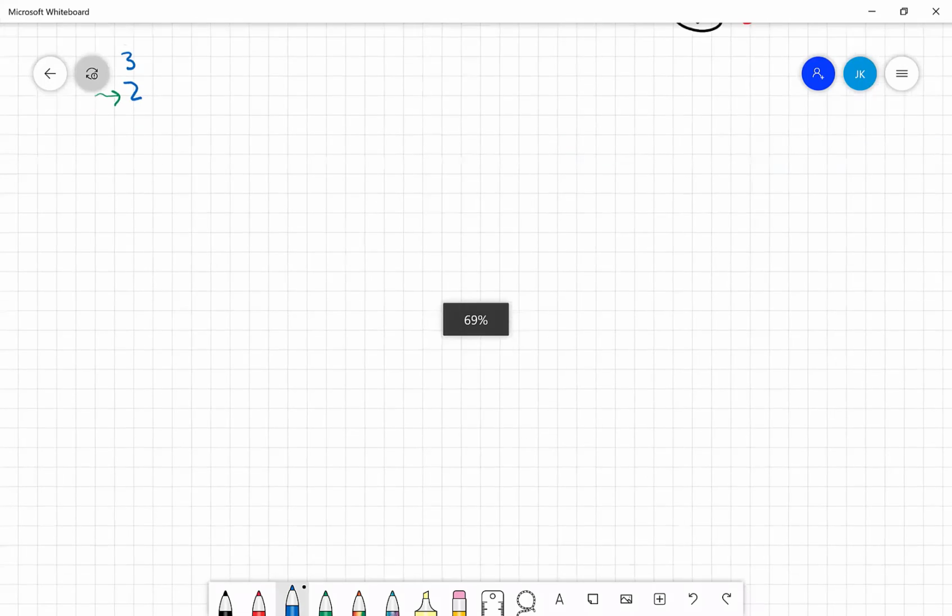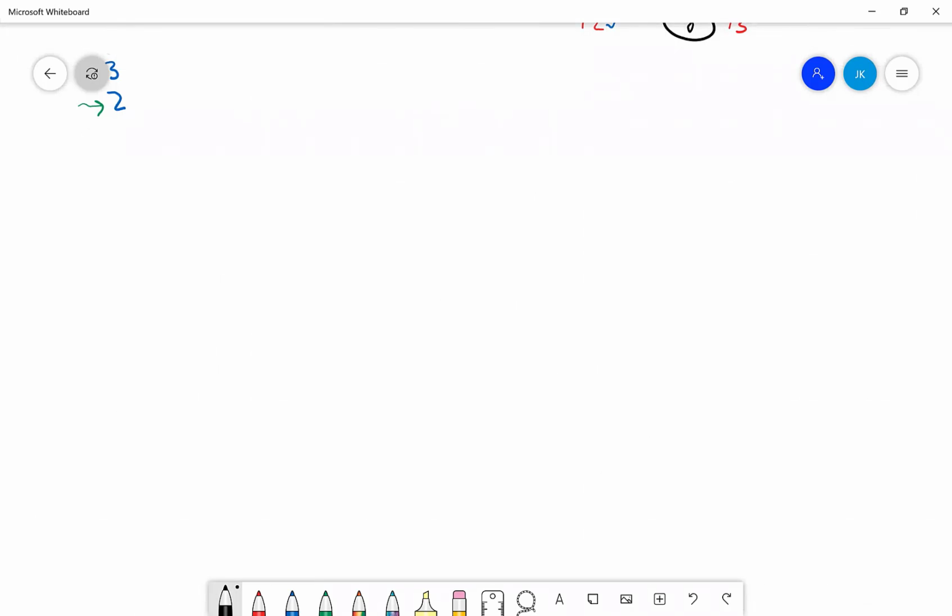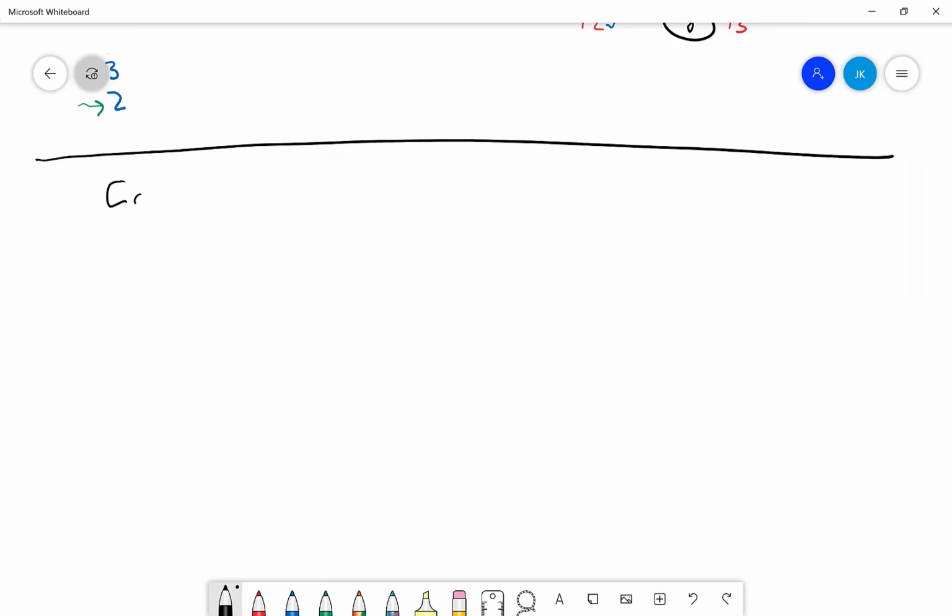Okay, so I want to talk now for a minute about some of the applications that we can have for a depth first search or breadth first search approach to problems. So one of the applications is if we just want to find connected components, we want to see which parts of a graph are connected to other parts of the graph, and we actually just want to loop through.